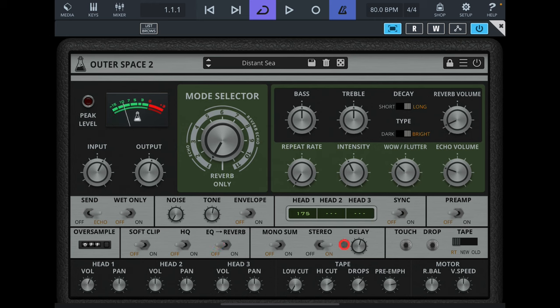This will sum everything to mono if you're wearing headphones. Switch stereo off, of course. And then extra stereo. And then you have a delay. This touch and drop is literally touch. It's like if you put your finger on a tape or drop it out.